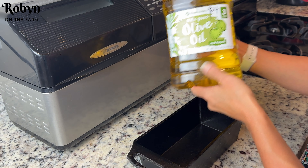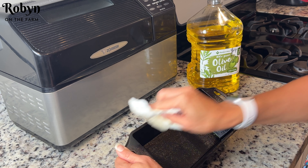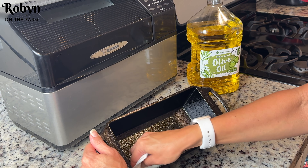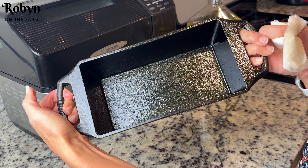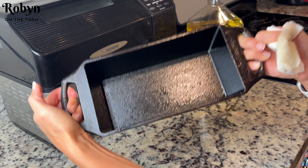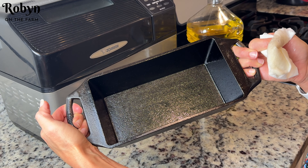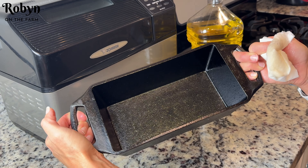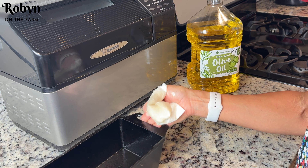I just poured some olive oil into my cast iron pan to prepare it for the dough. I like to pour a little oil in there, rub it all around, get it nice on the edges and all the little creases. This is what I recommend over spraying for sure. The saddest thing ever would be to spend all this time making a loaf of bread and then have it get stuck because it's not oiled up well enough. So do this and you won't have any problems.